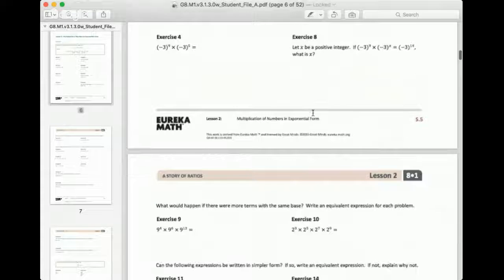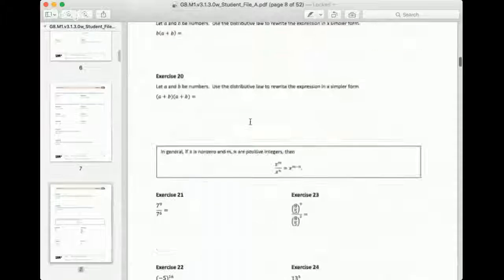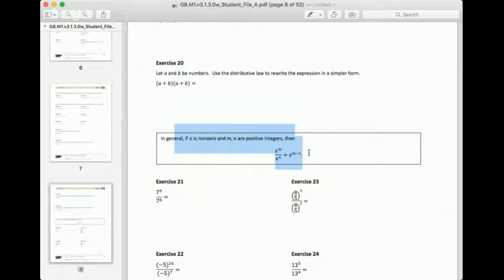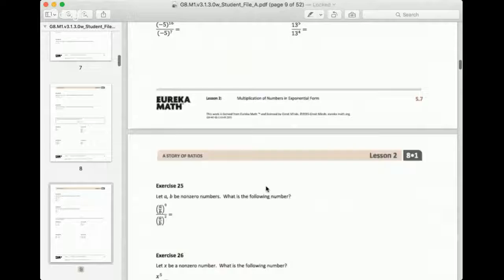So we go along in the lesson, all good, and it gets a little tougher, all good. We get a new rule, and we don't have any example here that explains what this means. So how do you apply this? Maybe I would expect a 12th grade math student or an 11th grade math student to understand this, but an 8th grader may not understand how to take this and apply it to these exercises. So again, my videos will do that.